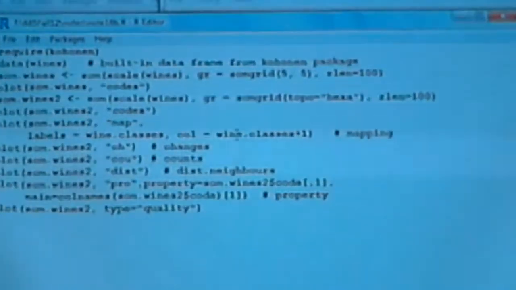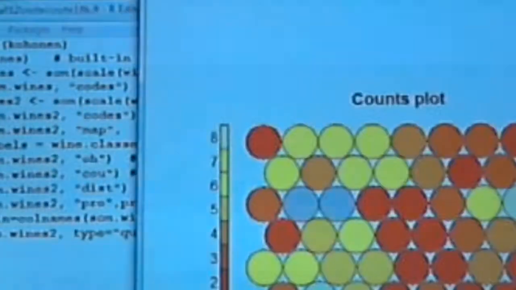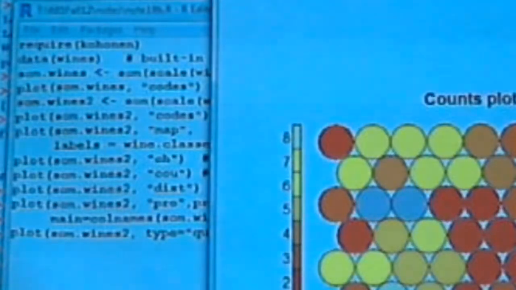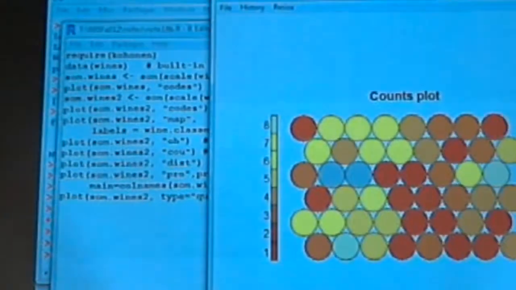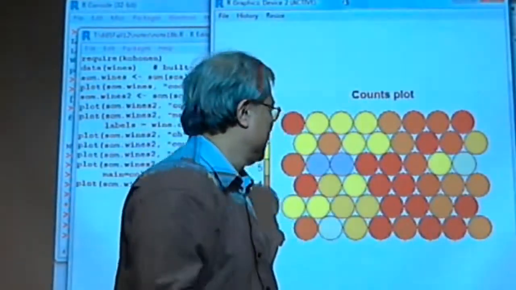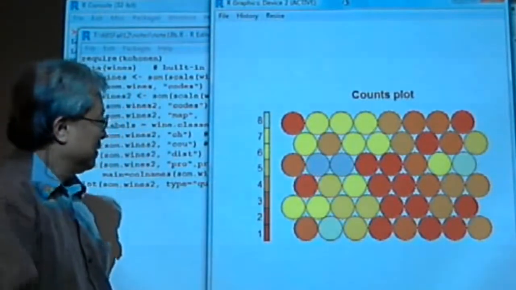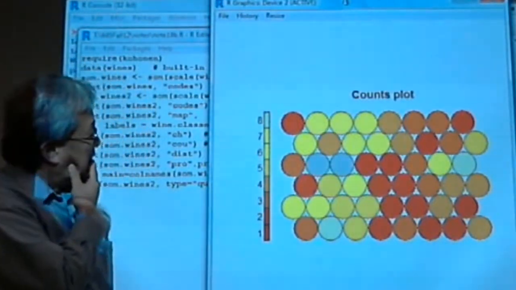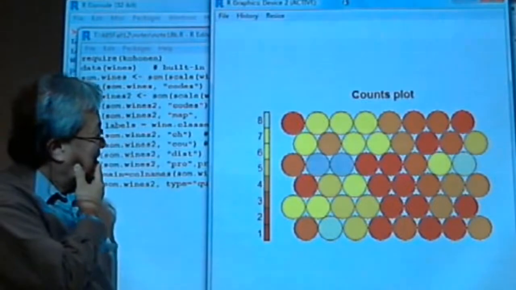Basically, this part, counts, is just the number of objects located within each of these grid points. Can you see there are 3 clusters here?